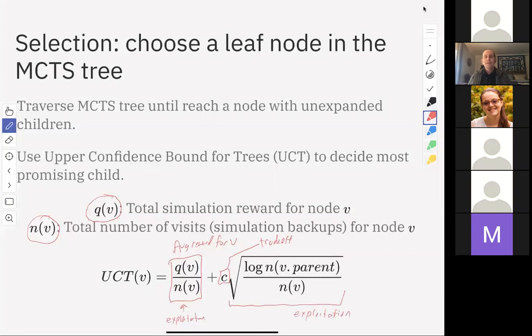So the idea is, if we haven't visited a child very much as compared to the number of times we've visited its parent, by visited I just mean simulated, then we want to increase our bonus as we're determining whether to choose that child or not. And if we have done it a lot, then the bonus doesn't count very much. So it automatically reduces the exploration bonus as we have tried that child more and more.